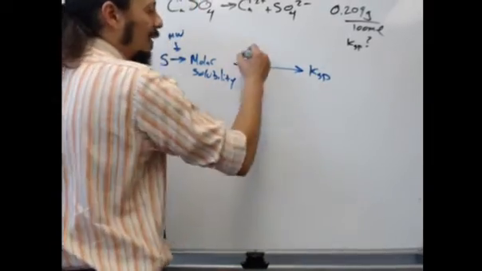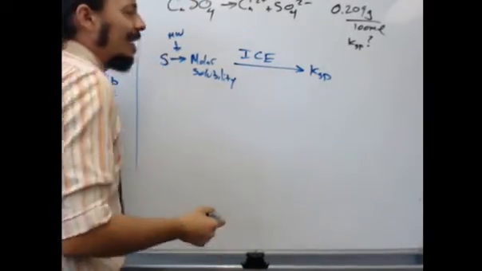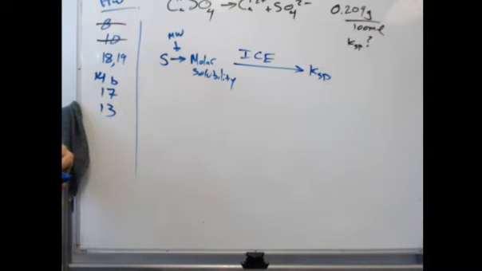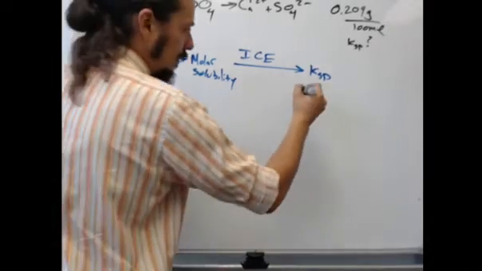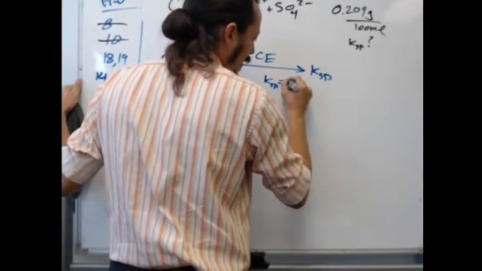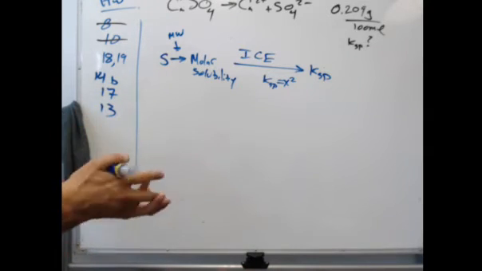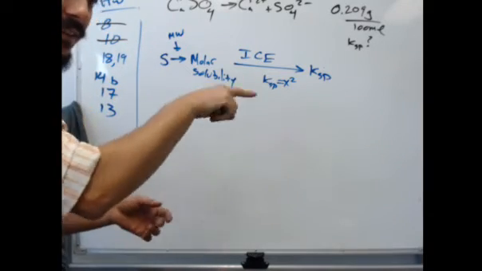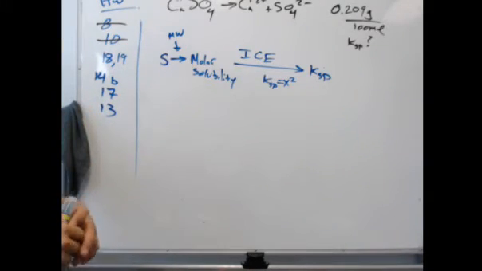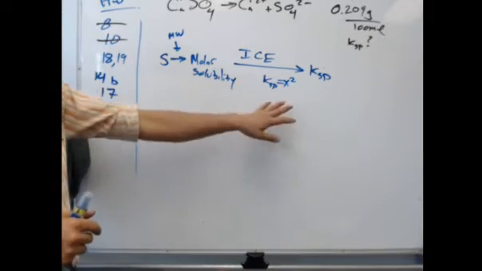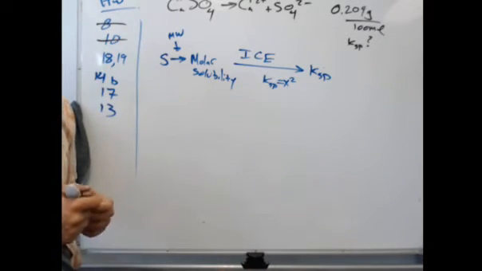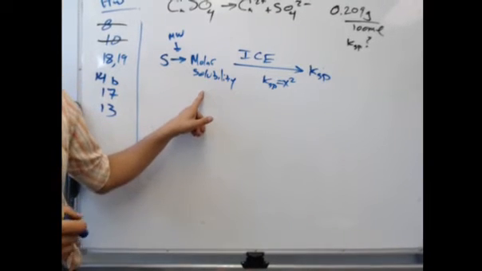You can actually do that in one step using the ice table, right? And can we actually skip the ice table? What's KSP equal to? Right, we don't actually need to set up an ice table because we're recognizing the patterns already, right? For those of you that aren't recognizing these patterns, you're still going to be setting up an ice table. You're still going to do like 0, 0 plus x, and you're like, oh, it's x squared again. But as we start to recognize the patterns, we can actually skip the ice table and say KSP equals x squared, where x is going to be our molar solubility.